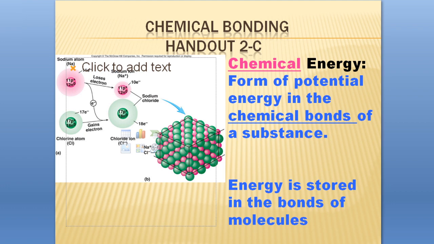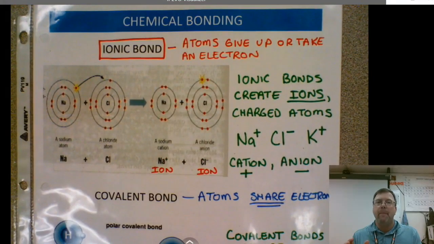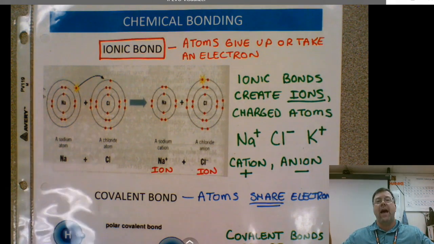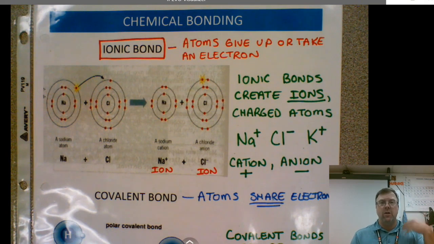And what's going to happen is if we take a molecule and we break those bonds, we're going to release energy. And so what happens when we eat food is that food is made up of molecules, carbohydrates, fats, proteins. Let's say we eat a carbohydrate. That carbohydrate is a string of atoms bonded together to make that carbohydrate molecule. Our body is going to break the bonds of the carbohydrate molecule, and that's going to release energy that we can use in our body.